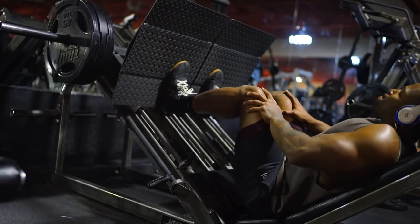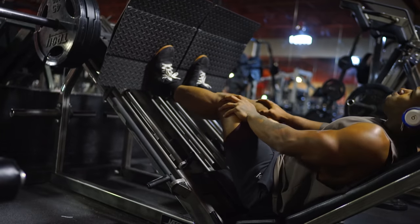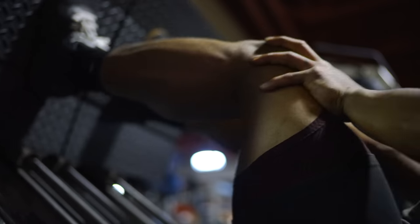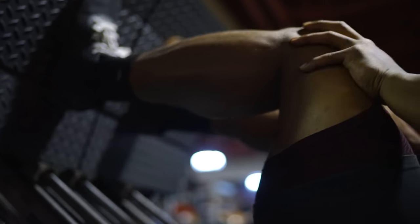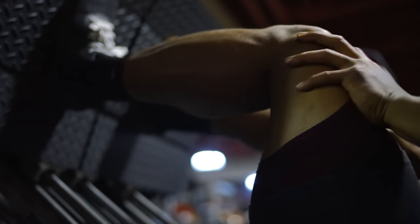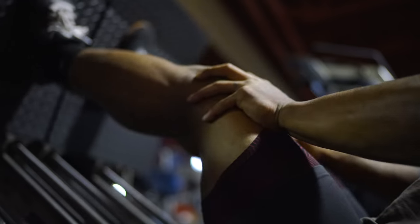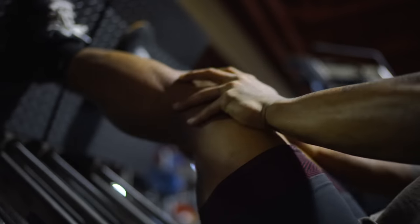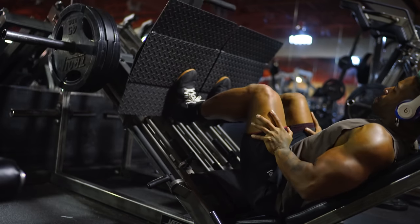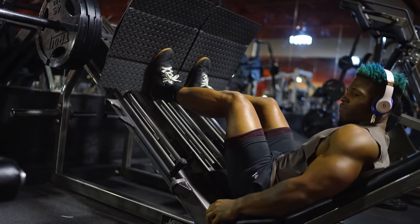But we got leg press right now. We're going high, 3 plates, doing 30 reps, 3 sets. Once again, high reps, not full range of motion right now. I'll let y'all know when we do full range of motion, but right now we're just focusing on constant tension. Don't neglect constant tension. Not every single exercise needs to be full ROM, and I'm going to constantly preach that. If you know how to properly do non-full ROM exercises, then it could be very beneficial, especially for growth.